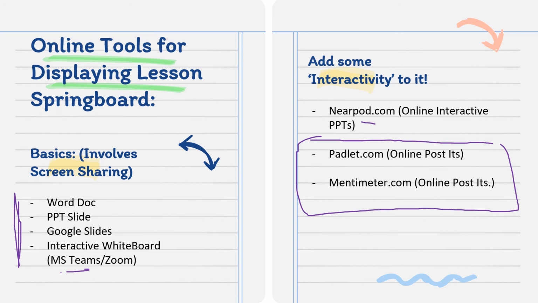So basically, Padlet is like colorful sticky notes. They choose the color of the sticky notes, they respond. It's very easy to use. You just write the question, choose a background, and then share the link with the students. They just enter, choose the color of their sticky notes, and respond. They can even attach links to their answers, pictures to their answers, and so on. And Mentimeter is the same idea, but it's just a bit more basic.